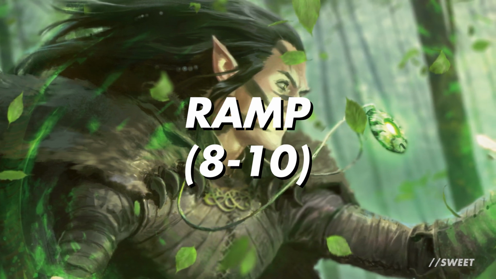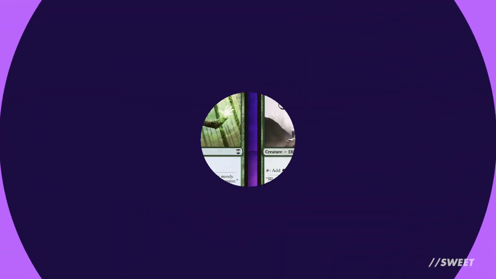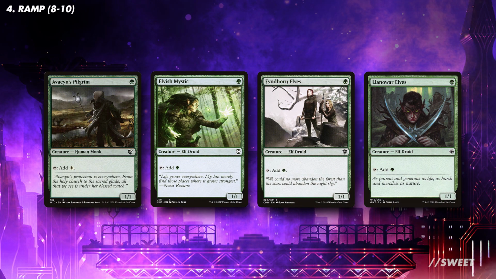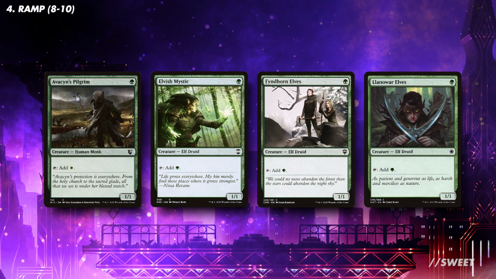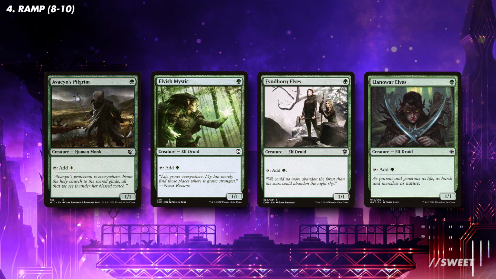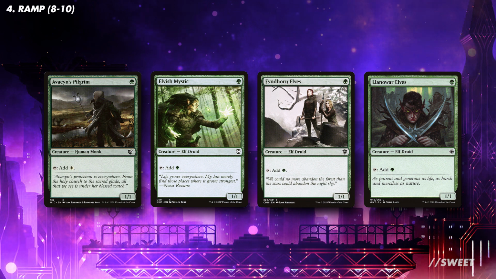Moving over to our ramp, we'll be starting with the basics and then going up from there. We're going to be splitting our ramp into 2 different sections. The first section is Mana Dorks. They ramp us ahead while also putting bodies on the board. We probably want about half the ramp that we're running to be on creatures like these. The reason it's only half is so that if there is a board wipe, we don't lose everything.